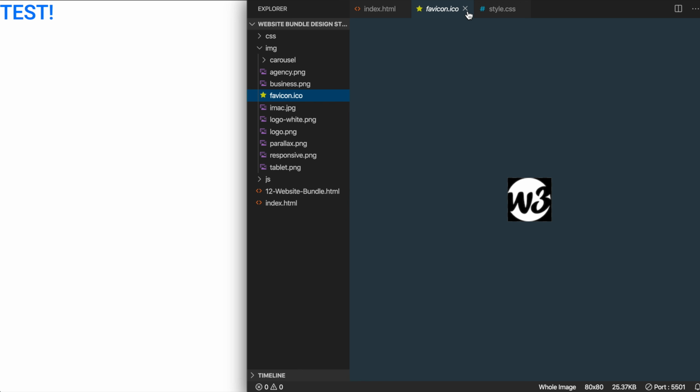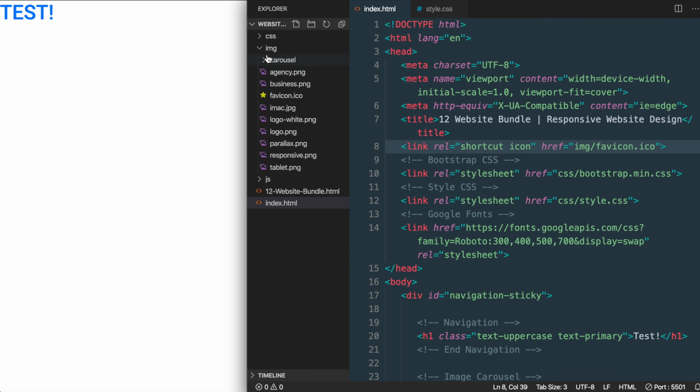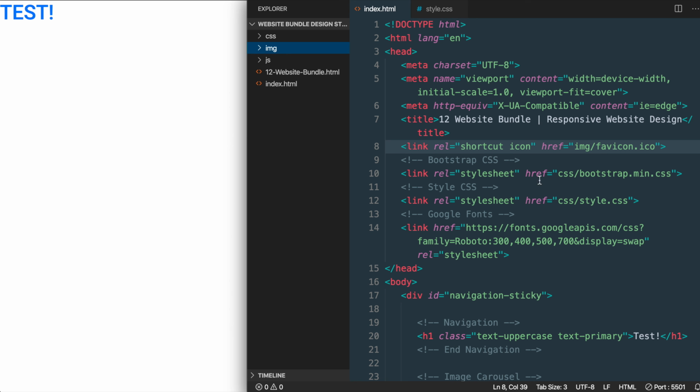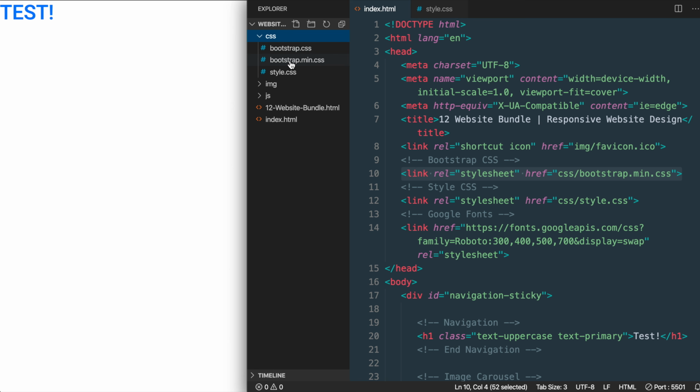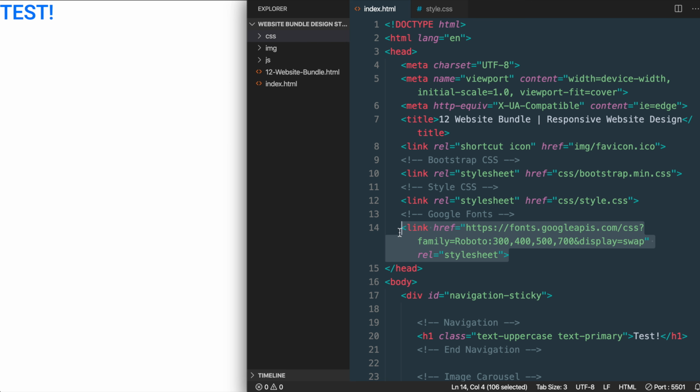So then back in the head section in index.html, beneath the favicon, we have a link to the bootstrap.min.css file, which will be similar to the Bootstrap CSS file, which we took a look at, just smaller in size, as I mentioned previously. Then underneath that, we have the style.css file, which we'll be working on. Then the last thing that's in the head section will be a link to Google Fonts.